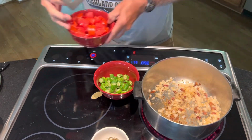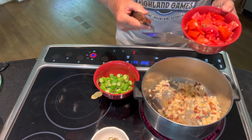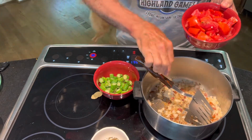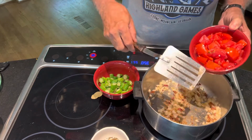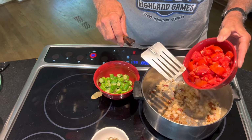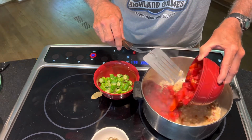So I have 2.5 cups of seeded diced tomatoes. And when you seed the tomato, it's really easy. Cut it in half, squeeze the seeds out. I put them with the okra trimmings. If you do that, you have to add 1/2 cup of water because there's no liquid. If you're using a can, it's fine.